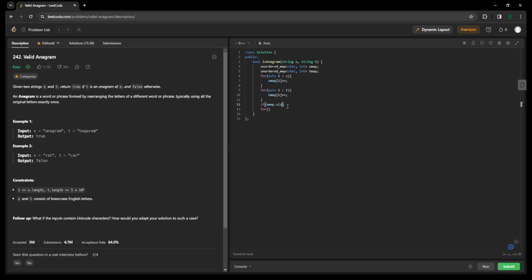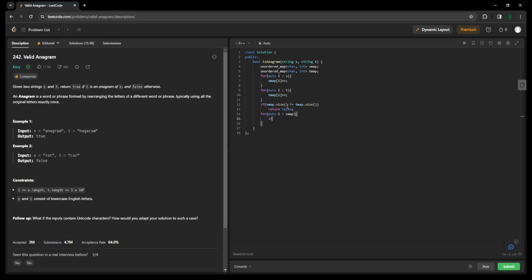So smap.size, if it's not equal, then we'll just return false. If it is equal, then we'll iterate over one of the maps. So let's take smap.